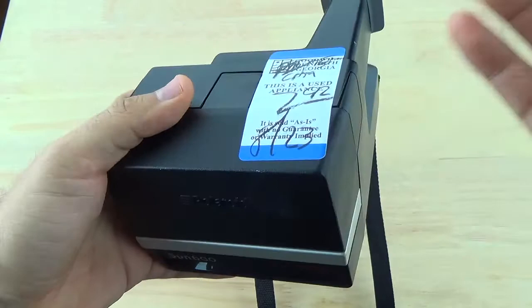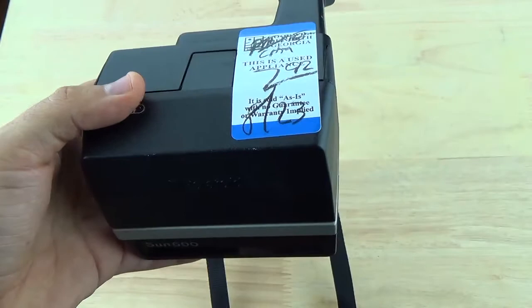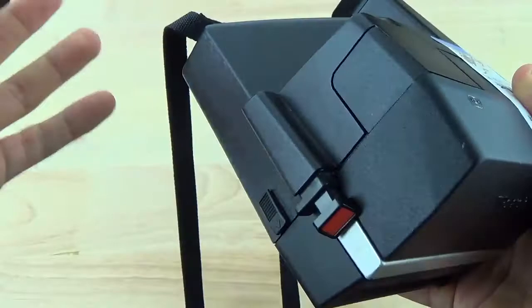I found this one for $3. I go to thrift stores very often. I usually find them for like $10 or $15. So there's still some out there. You just have to find them.